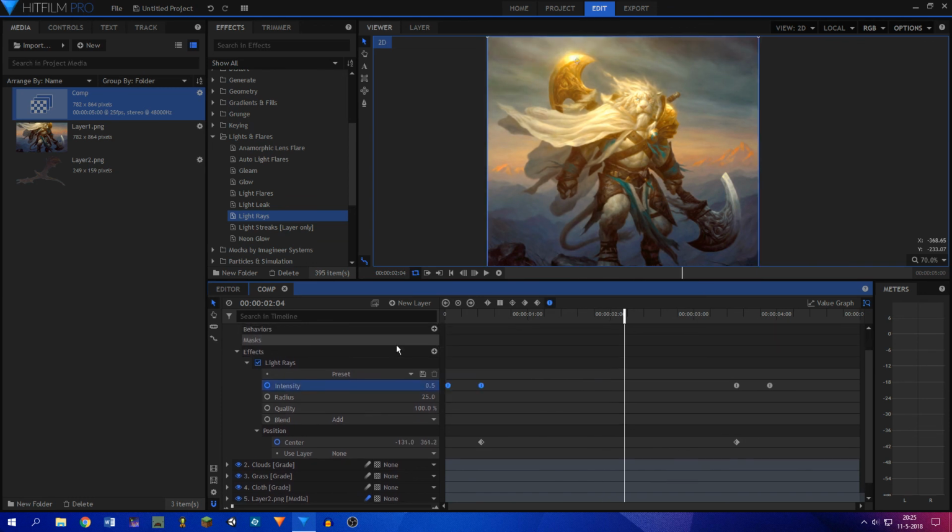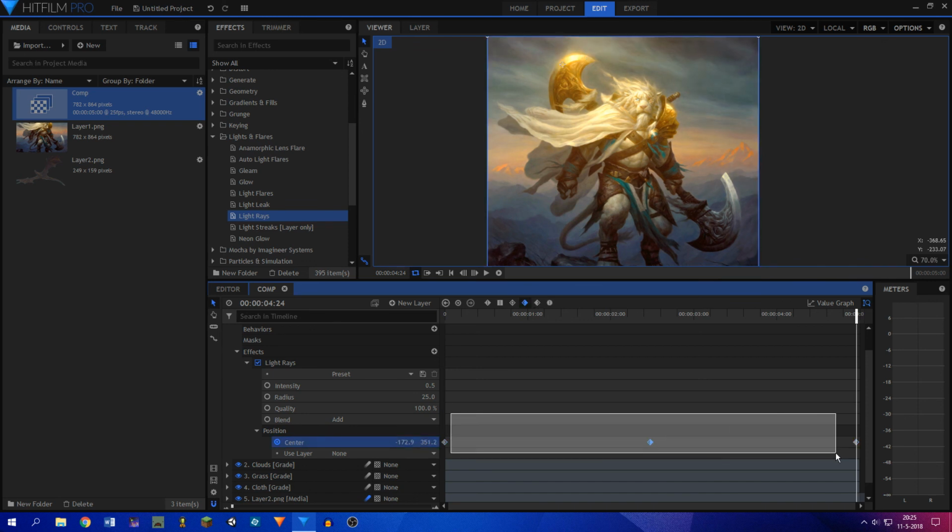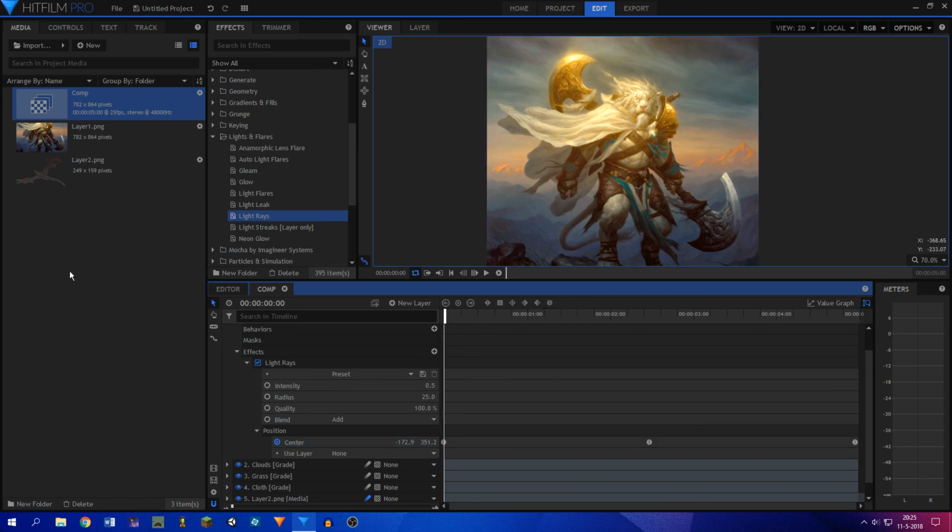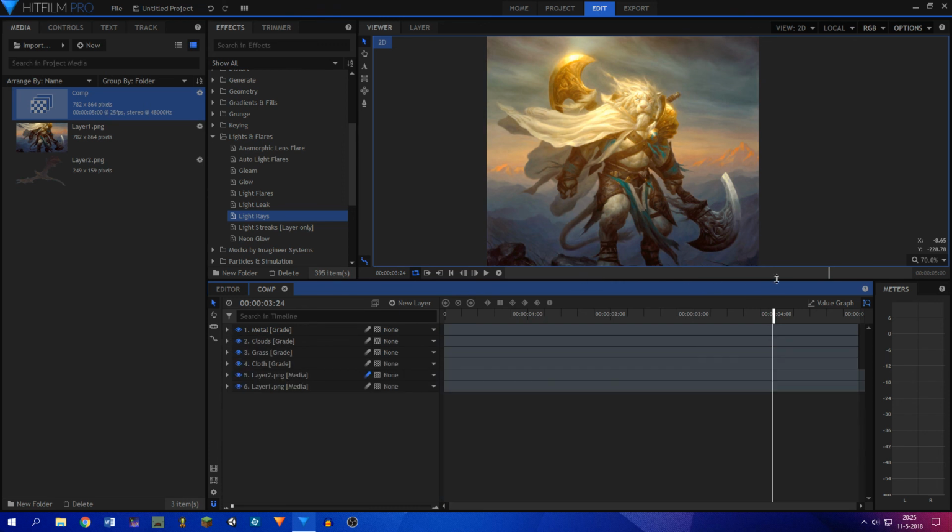Or what we can do is make this go to the middle, something like that, and then at the end have it move back to the beginning point. Just select all of the keyframes. So you have this light moving over it, which I think looks pretty darn cool.